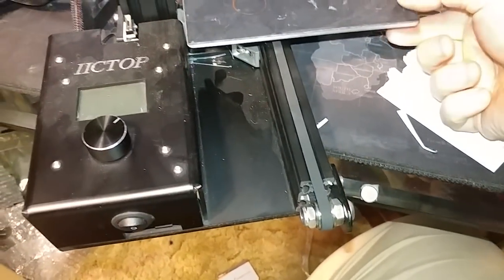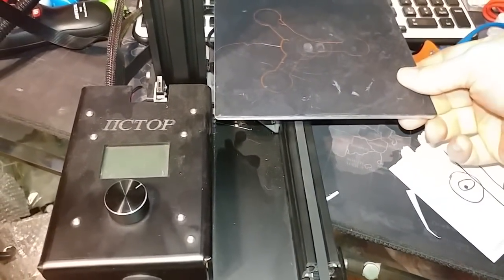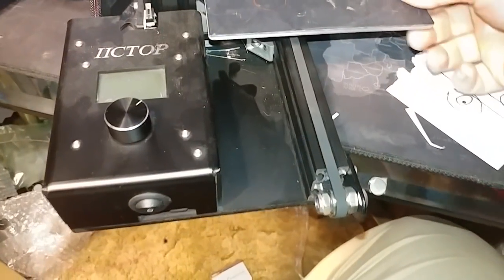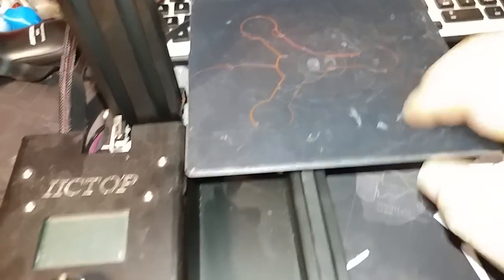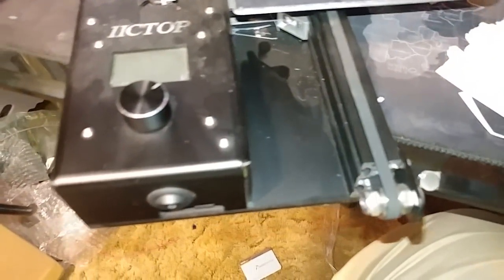He's having a problem where his bed here is loose. So this jiggles and it shouldn't do that. Actually, mine is a tiny bit loose. You can see I have a teeny tiny bit of jiggle there. Not enough to affect anything, but I actually had to get rid of that.